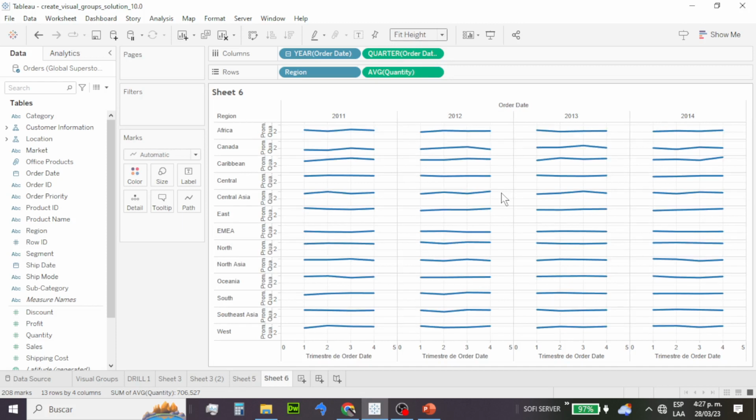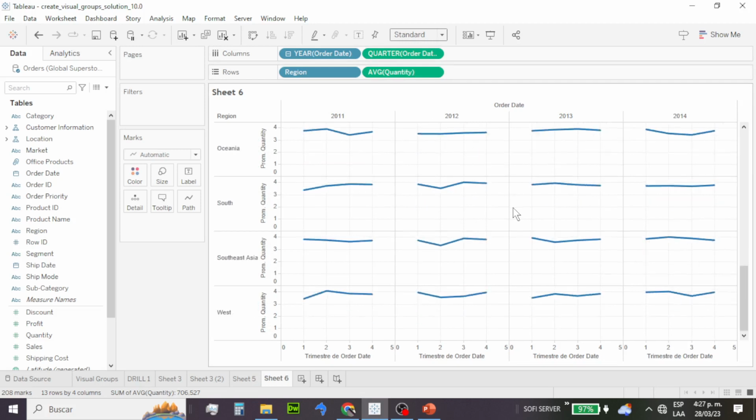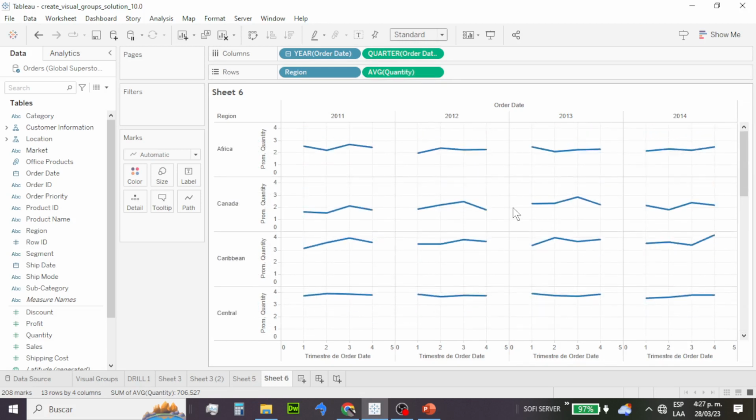Okay, we have quite an analyzable chart, but a little bit crowded. So what we have to do is to not use fit height, but to use a standard one and drag to see the information.